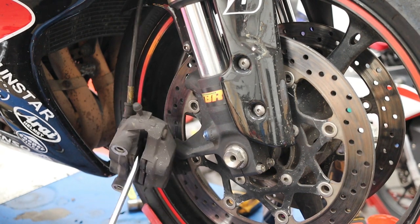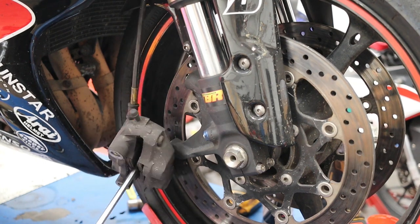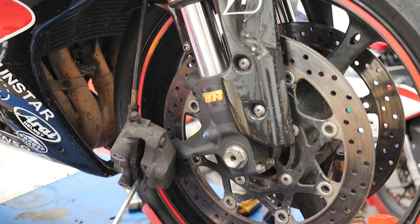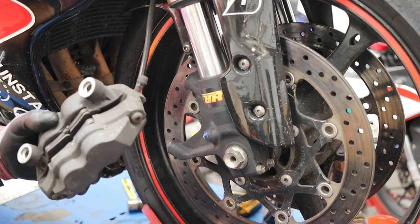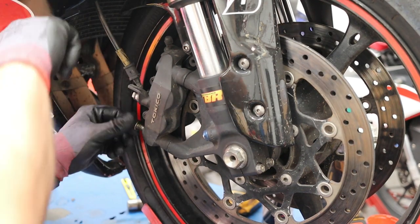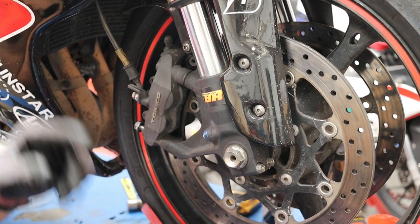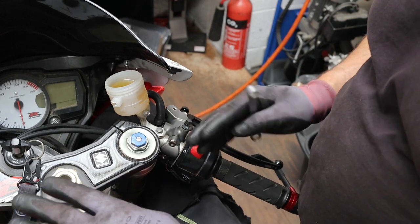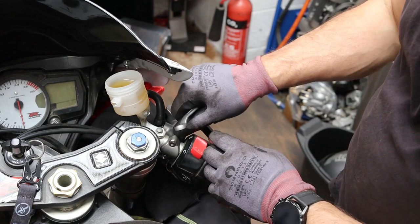See the bubbles coming back into the reservoir. So I'm going to do the same on the other side and see how much more air we can get back. Okay, both sets of calipers, the pads have been pushed back. You can see the reservoir's filled up.